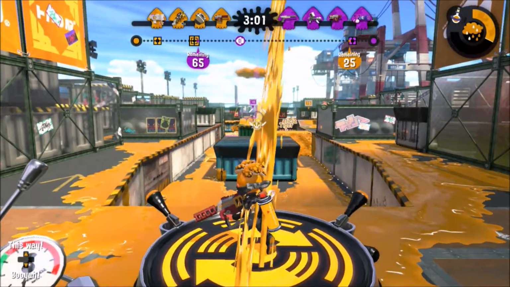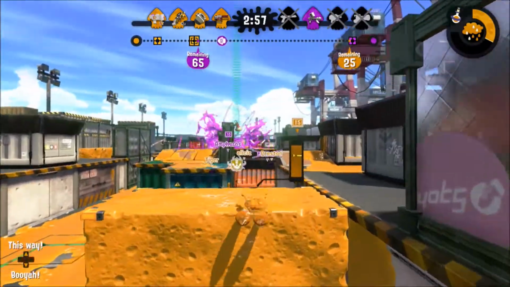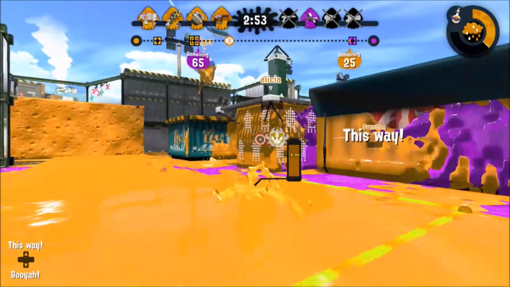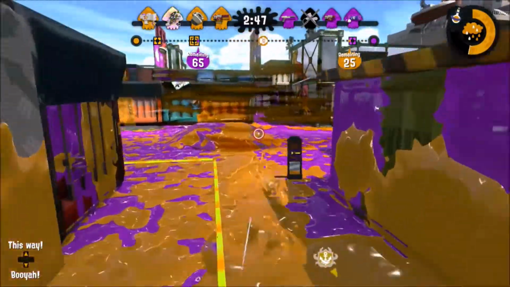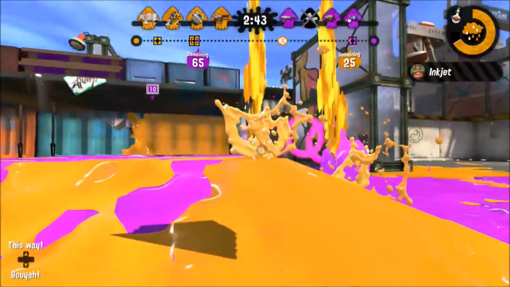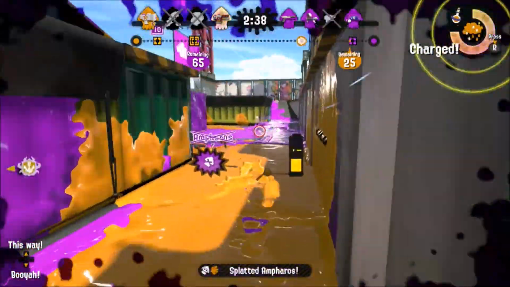You can splat people very easily with it. It has long range. It spreads ink well, it takes down people on a tower well, it splats zones really well, it spreads ink for your turf wars very well, it can easily splat the Rainmaker and destroy the Rainmaker bubble and pop it so it's on your side. This thing is very good at basically every situation.